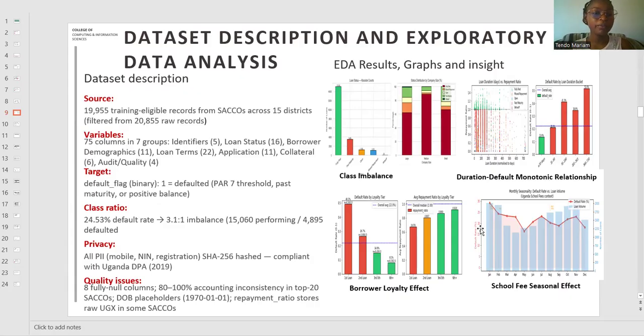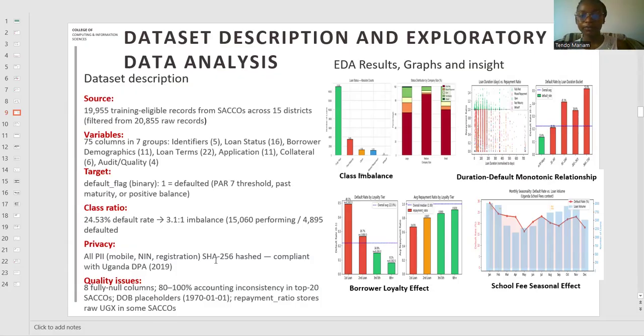The variables I'll talk about are the loan status, borrower demographics, loan terms, application collateral, and the target, which is flagged as one if it was a default. On privacy, all PII was removed, like the mobile money credentials, the NIN number, and the registration number.